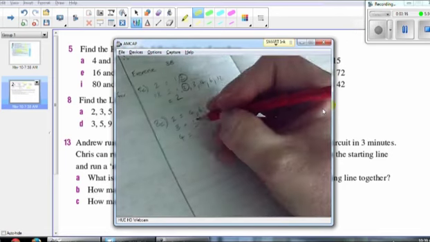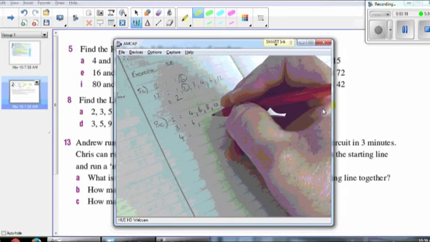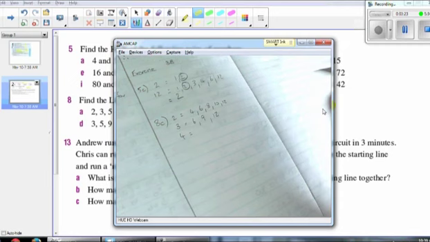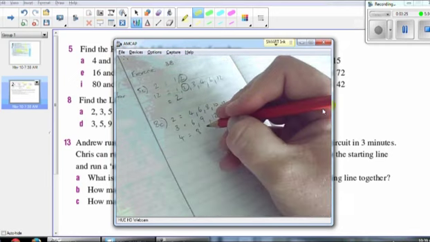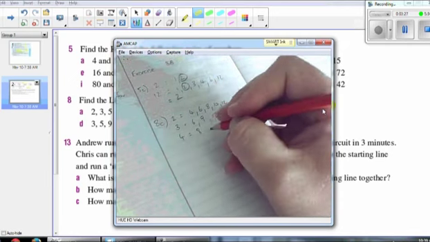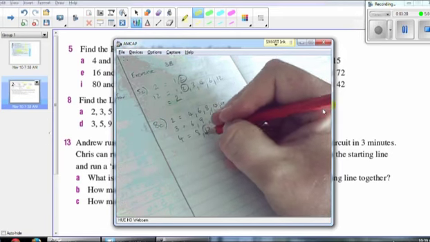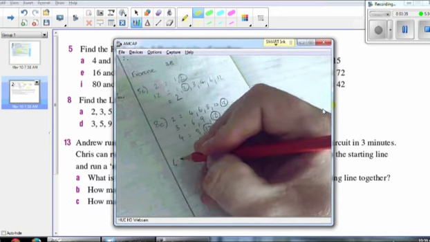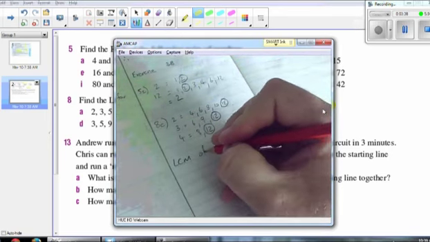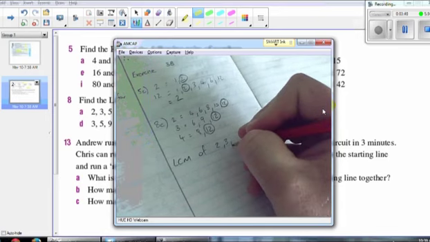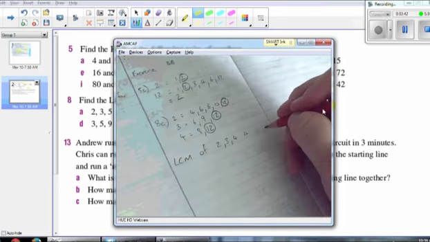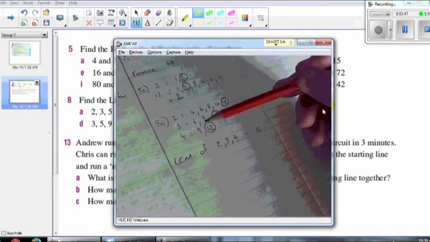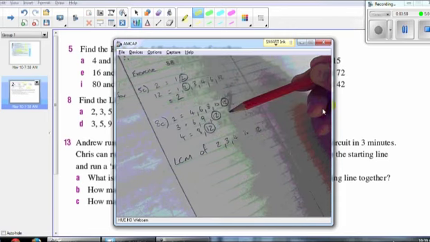We'll stop there. For this we've got 3, 6, so there's one already. 9, 12, there's another one. Now for 4, 8, they share it, but all 3 don't. And then we have 12. So the lowest common multiple of 2, 3, and 4 is 12. Once again, just listing out these numbers and looking for the similar one.